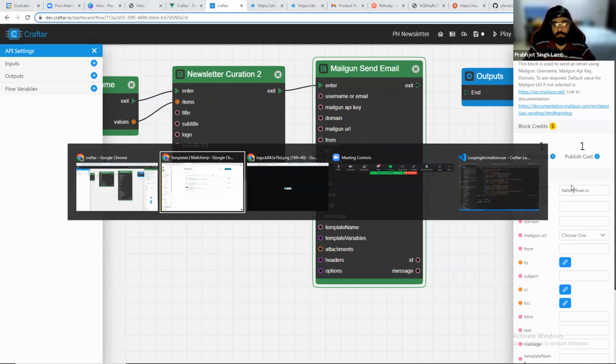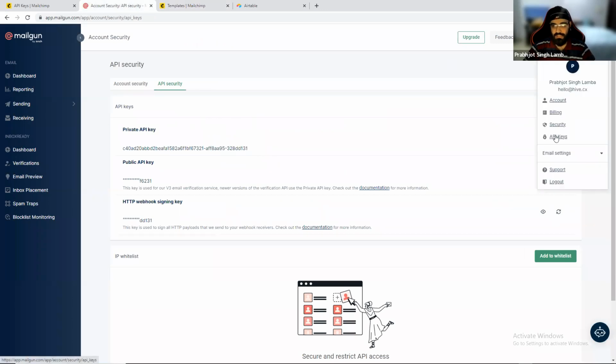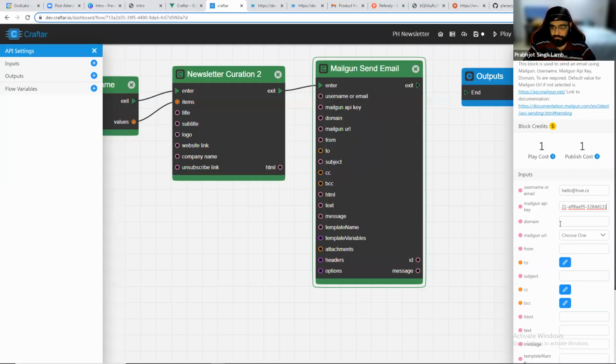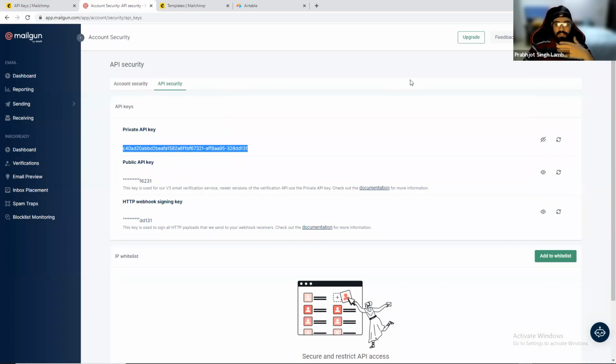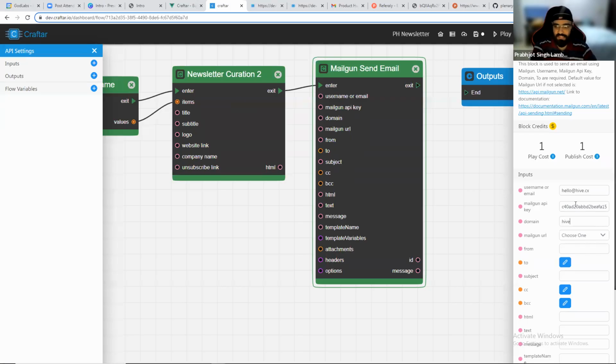Then in Mailgun, if I go to my Mailgun, I can just go to settings, API keys. And from there, it's already there. So API security and private API key. So I'll just copy this. Then domain. Whenever you create an account on Mailgun, you have to connect your domain with it, so it sends email from your domain. In my case, it is hive.cx. And then if you are in Europe, then you'll have to use this one. Otherwise, api.mailgun.net. And then for from you can give anything. So I'll give Craftar, and then I can use this support at craftar.io.